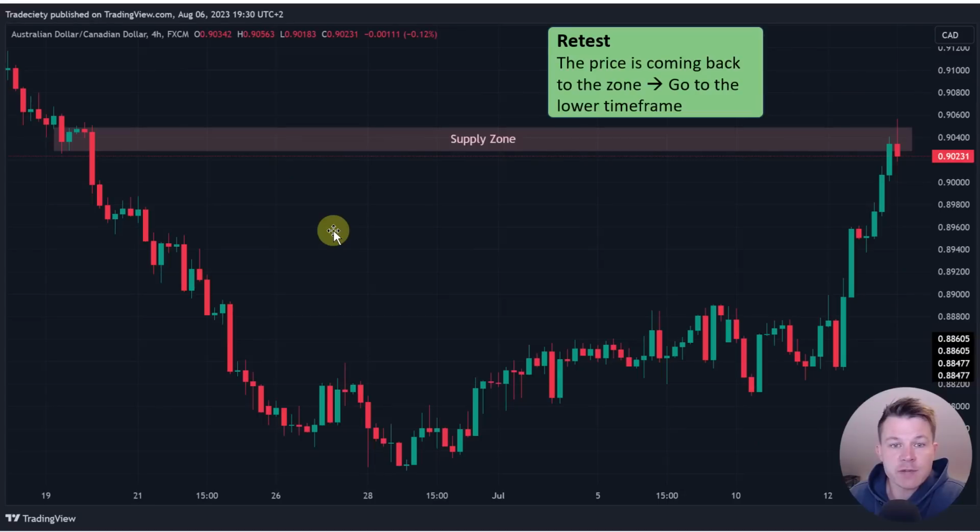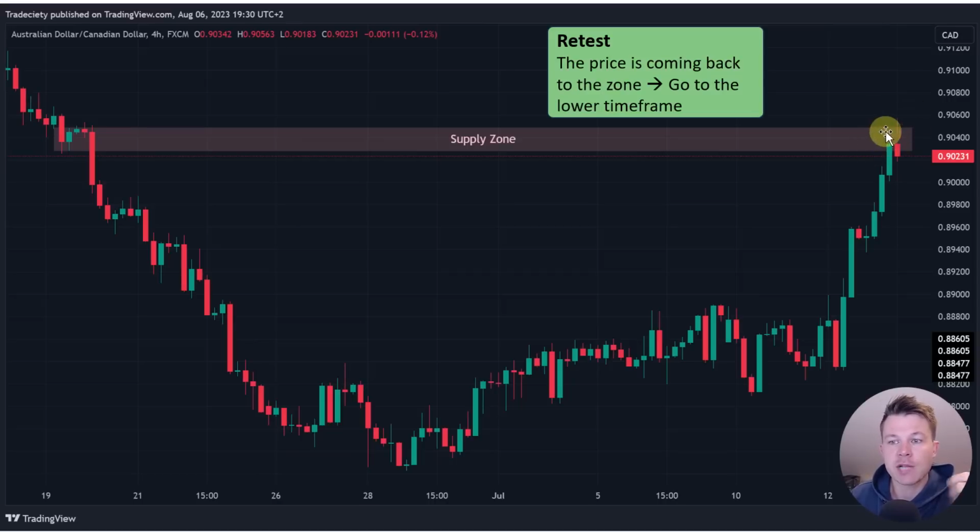What we then do is very simple. We wait for the price to get back to the supply zone, and we want to wait until we see some type of reaction here. It could be a pin bar, it could be an engulfing candle. However, it's really important that you do not trade supply and demand zones blindly, which basically means a lot of traders will just put a limit sell order here at the supply zone and then automatically go into a short. This is not recommended, this is not good enough.